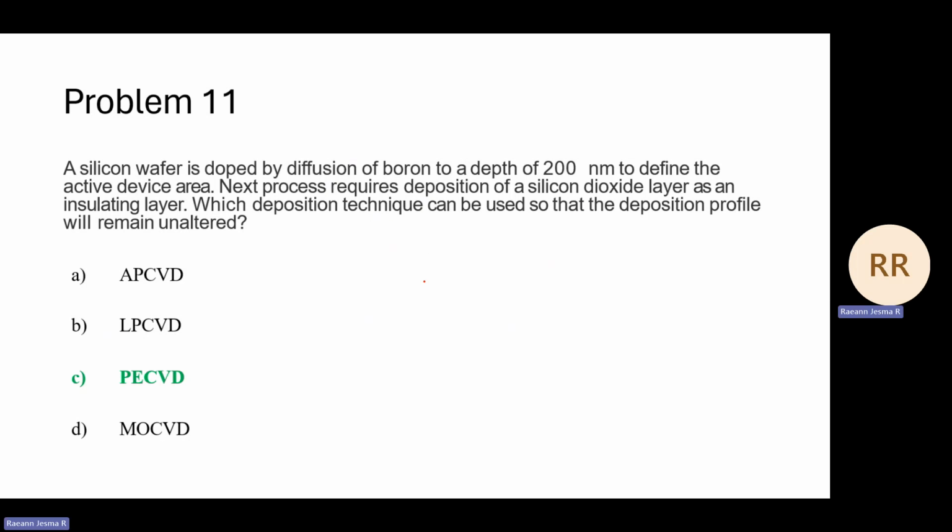Then if you have certain materials and you go close to the melting point, the material will start to melt. So because of that, there'll be a certain range of temperature within which your process steps should be. Depending on that, we can choose different types of deposition processes. Like if our thermal budget is low, meaning we cannot go to very high temperature, then we have to choose a process which will do the deposition at lower temperatures, and so on.